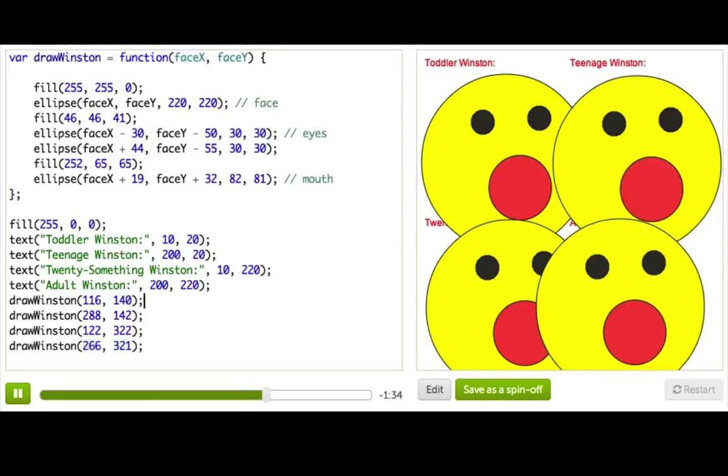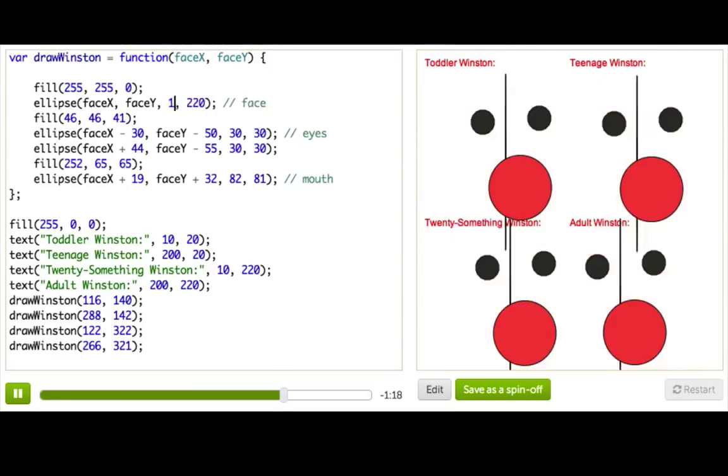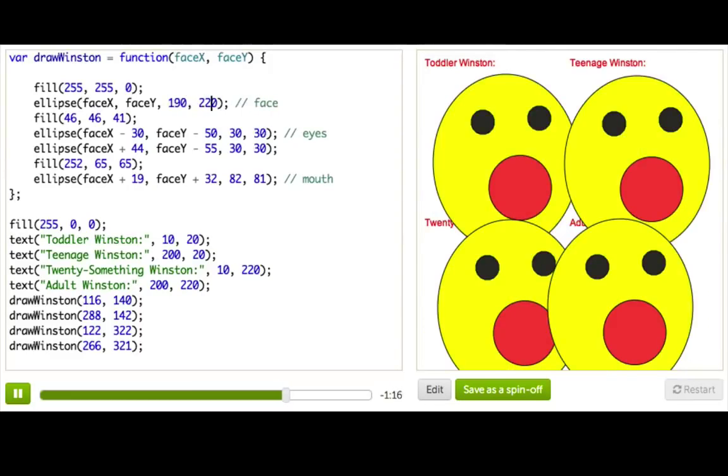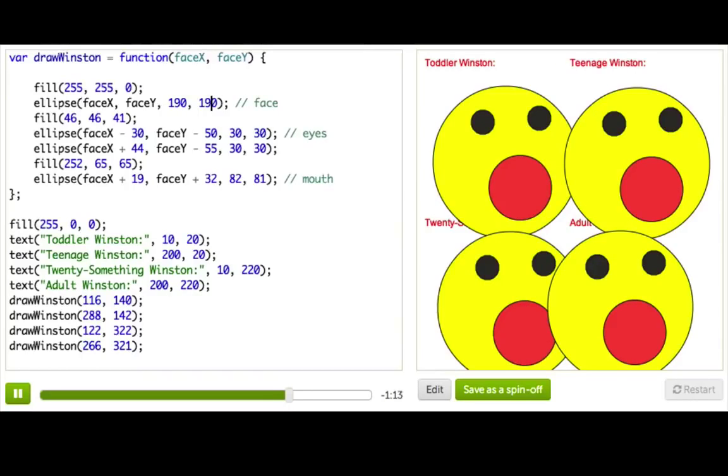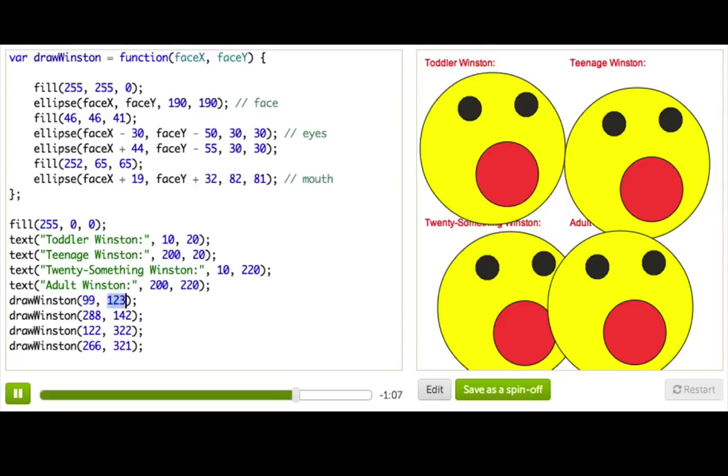Okay, so I've kind of positioned it, but what I've noticed is that Winston is too big. He's overlapping, he doesn't fit. Well, since I put all of the code to draw him in a function, I can change the size of all of them at once just by changing one line of code that draws the ellipse. So let's say if we make him like 190, yeah, Winston's going on a diet, 190. Very nice. Okay, so now he's going to fit a lot better, and then I could keep tweaking so I could actually get him inside there, right?